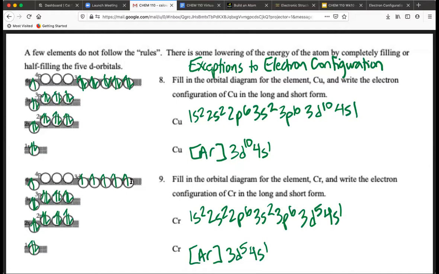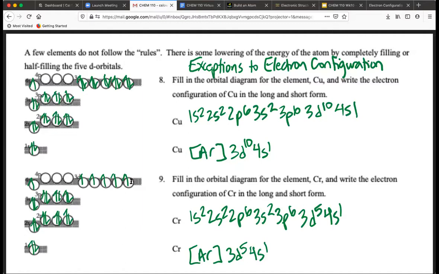So these are exceptions to the electron configuration rules, and there aren't very many of them. In fact, if you look at your periodic table, the only ones that are exceptions, right, are chromium, molybdenum, right, everything that's in that row, and then what's in that column. So the column of chromium, molybdenum, and tungsten, and then what's in the column of copper, silver, and gold. And so what's really interesting about this is that, right, the 4p doesn't have anything because we don't have enough electrons to fill up the 4p.